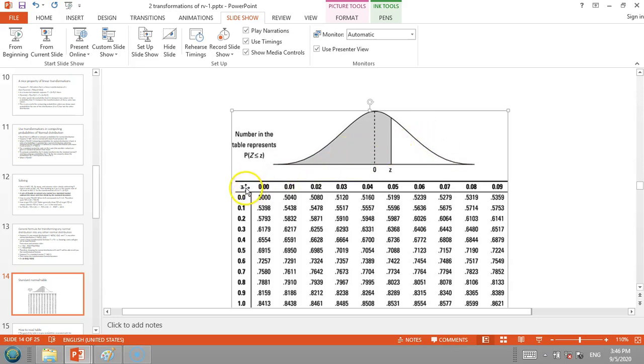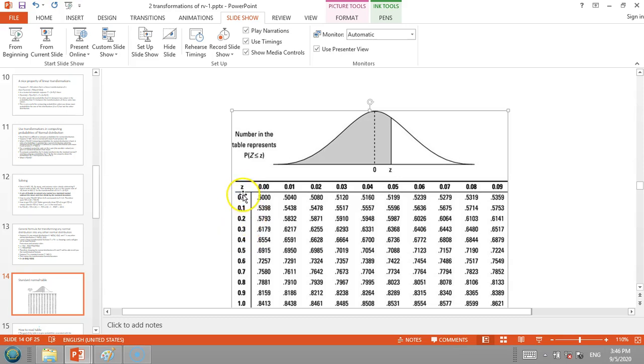So let's read. Watch. This is z. Z can be 0. So whatever is in the middle here are the areas to the left of z, or the probability that the random variable z is less than that value. Okay, so these are the areas to the left, where the shaded region is in here. Okay, so what is here? This is z. Z can be 0.1, can be 0. If z is 0, it can be 0.1, 0.2, 0.3, 0.4.